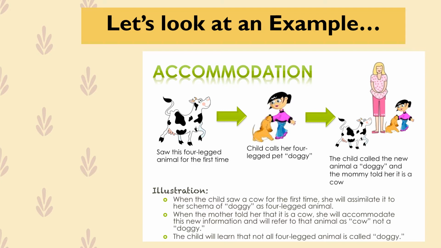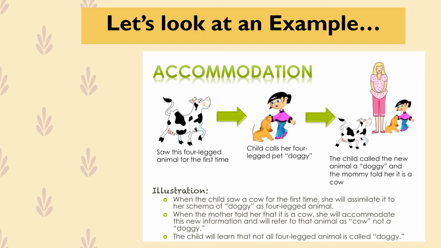Okay? So she's gone on a family trip, they've gone to a farm, and this is the first time she's seen the cow. Because the cow has four legs, and the girl has a little puppy at home that also has four legs, and she calls that puppy maybe doggy or puppy or whatever. When this girl goes to the farm and sees the cow, she has to work with the existing schemas that she already has. So basically, the only existing knowledge she has of a four-legged animal is that it has four legs, and it's called doggy because that's what she calls the four-legged animal she has at home.